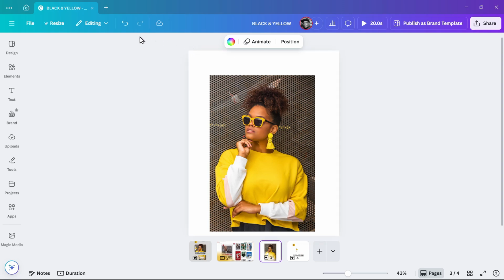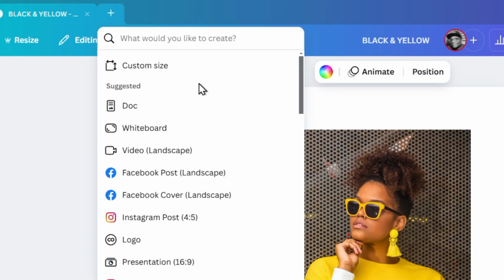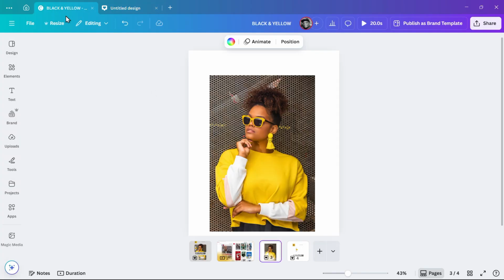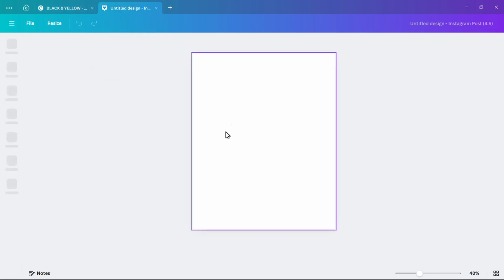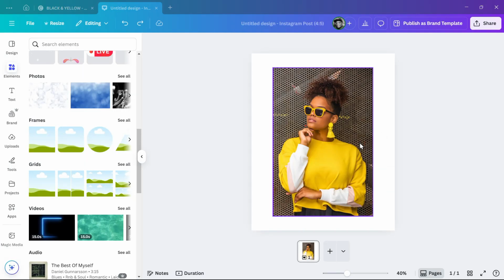All right, the first thing we need to do is to create a new page. Come here, and I'm using the Instagram size, the portrait size, and just click on that, allow it to load. Then we're going to import all our elements from the previous design into this new design. Then we'll start working on it. Okay, but first let's come to our old design. I'm going to copy this, Control C, come to our new design, yet to load, Control V. It has been imported into your design.